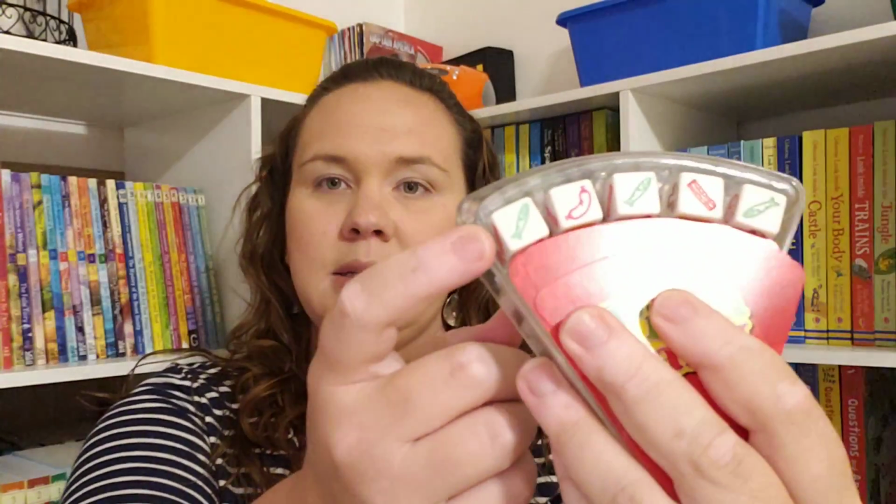So you have these adorable little topping dice, and what you're trying to do is race the other player to match the dice to your pizza slice, and whoever completes an entire pizza first wins. So you're trying to complete 6 slices.